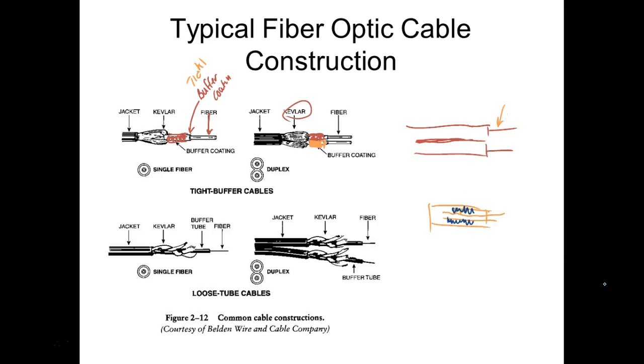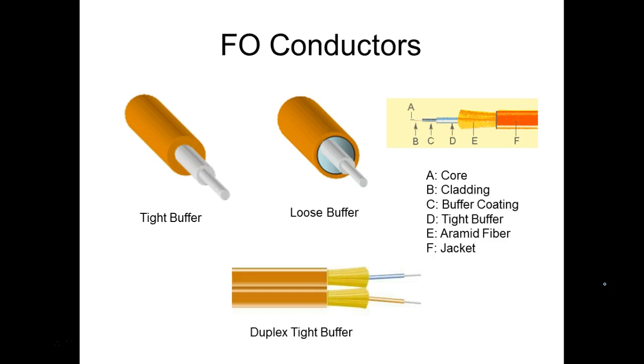One thing you've got to get rid of is that gel. I'll clean it off. So this would be one of the things that I made. It gives you an example of tight buffered and loose buffered. So this right here would actually be the coating. And then this right here would actually be the conductor. And then this right here would be the tight buffer or the tight tube. I usually call it a tight buffer. But if you look up on the internet, you type in tight buffer or tight tube, they'll give you the same thing.